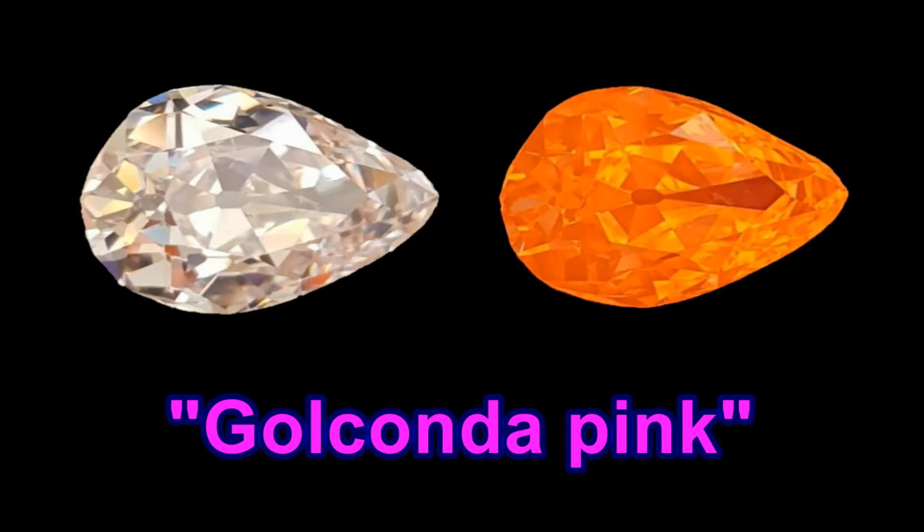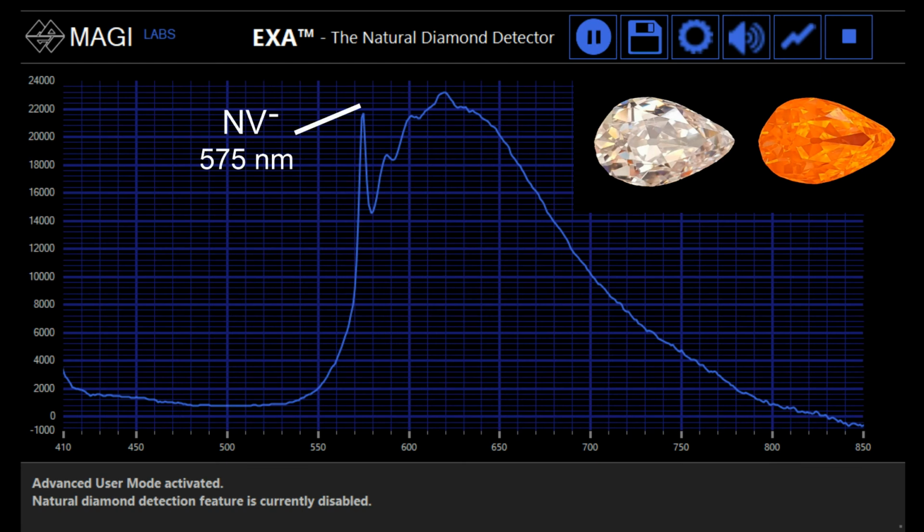Golconda pink. Although extremely rare, natural 2A pink diamonds colored by the NV centers, the same cause of the color in the synthetic pinks, do exist. Known as Golconda pinks, usually they are not very saturated. This occurrence should be taken into consideration when evaluating the fluorescence spectrum, before claiming the stone is synthetic or treated.